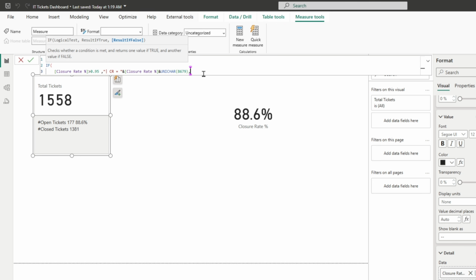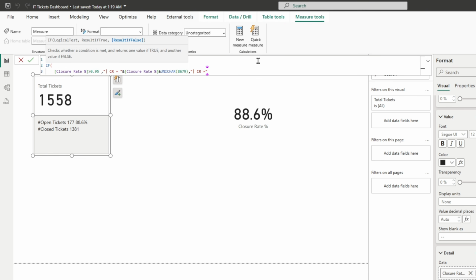If it is not, if the result is false, then we want to see again, let's add parentheses. Let's add quotation marks, because within quotation marks we will add text that we want to see, and we want to see vertical line space CR space equal to, close quotation marks.